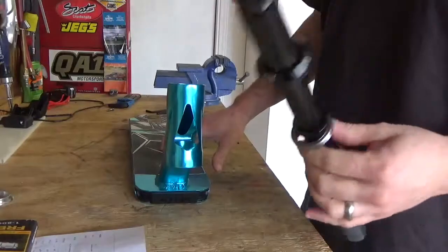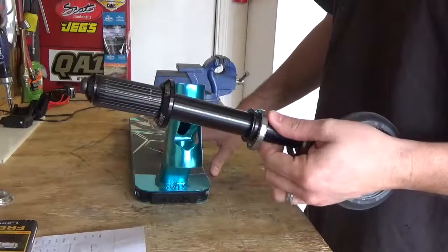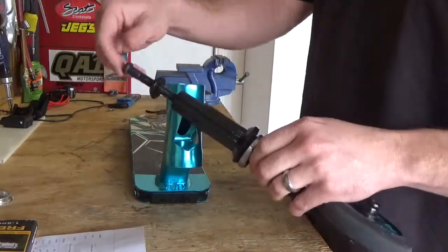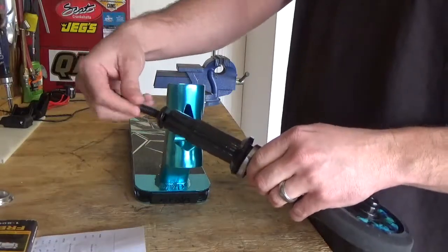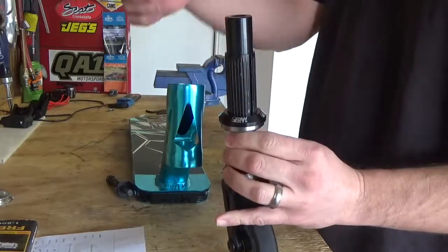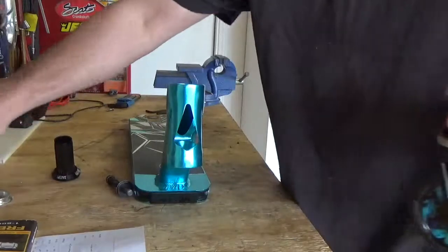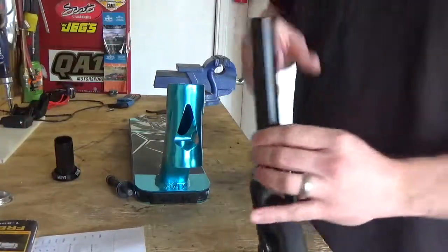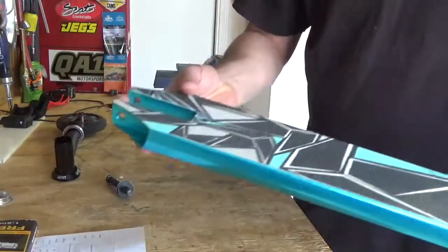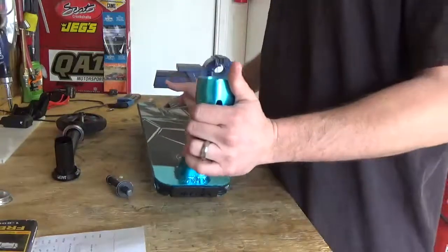We just got a new deck, forks, and for some reason we can't get anything dialed in on the headset part of it. It rattles every time we drop it. I've tried different bearings, old bearings off of the old setup we had. I took off the back brake and the wheels just so no other vibrations can happen. I'm just hooking up the front.